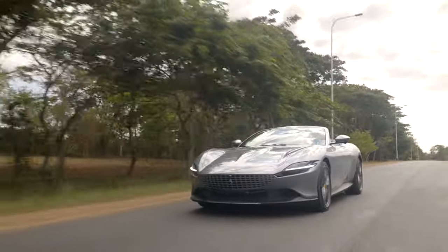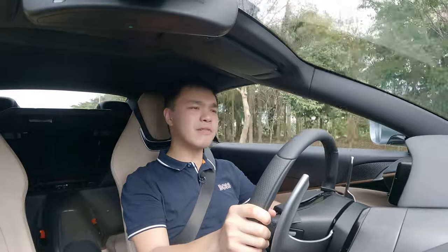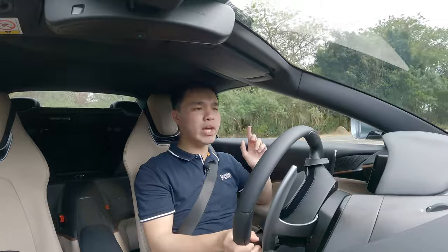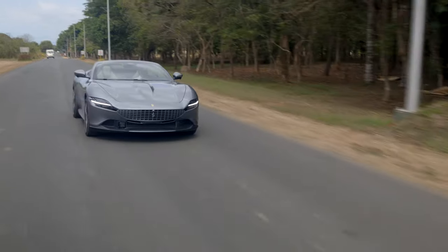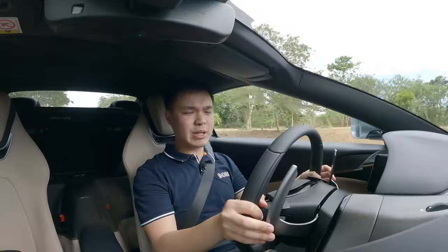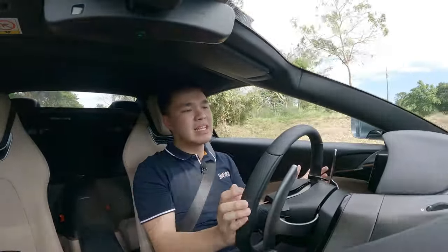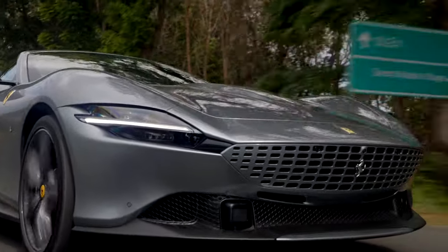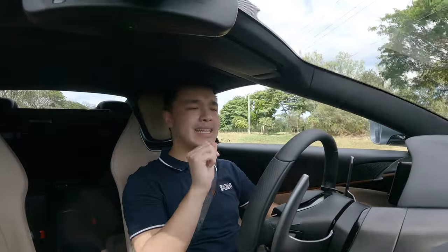Driving this car, I thought it was going to be a very intimidating vehicle because I have driven the likes of the GT3 and GT3 RS, and those cars kind of intimidated me at first. But this one feels like a very familiar and subdued vehicle — and I don't mean that in a bad way. When you want this car to hustle, it will definitely hustle. The sound of that V8 engine as you downshift is just amazing. It doesn't have all the roar and gnarly sound of a naturally aspirated V8 or V12, but that is what we have to work with nowadays. And is it a bummer? Definitely not. All the power — 621 horsepower, 760 Nm of torque — you feel every bit of it. There is turbo lag, just a tad bit, but it will never get in the way of the driving experience.